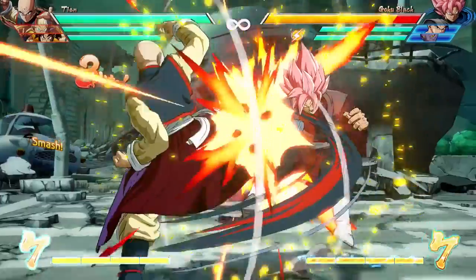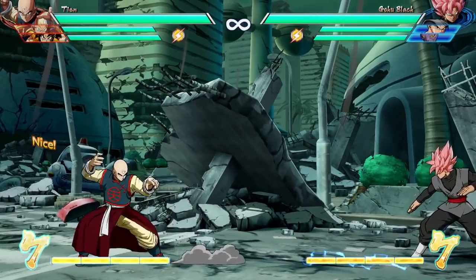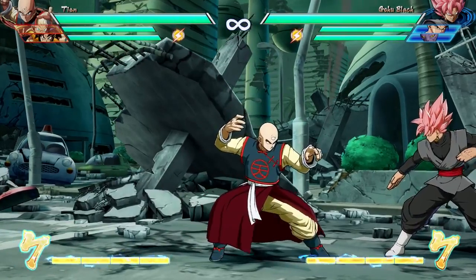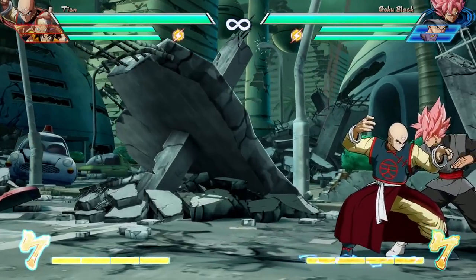You know, he has a 1-2-3 string into wall bounce, the standard 1-2-3. A lot of characters like this exist in the game, but there are some variances. Some things get a little different for Tien in terms of his specials. He has a circle forward punch move that can be followed up several times.